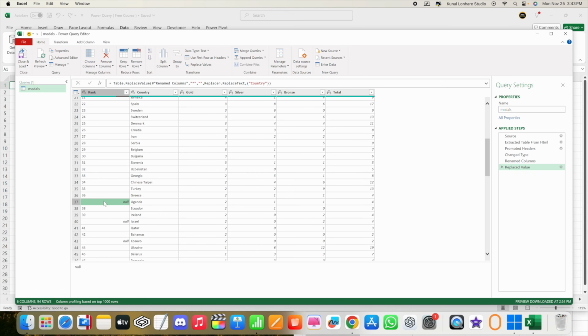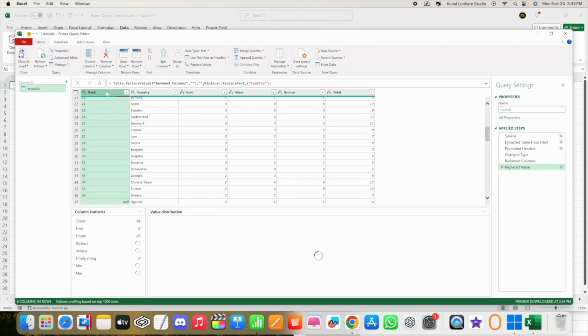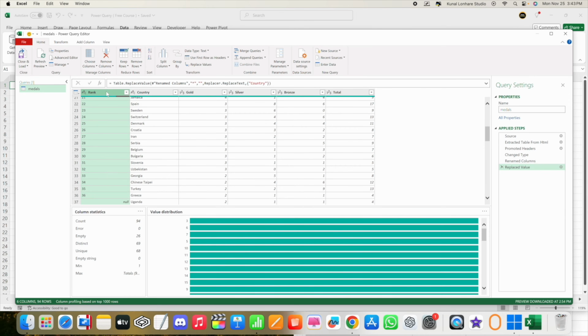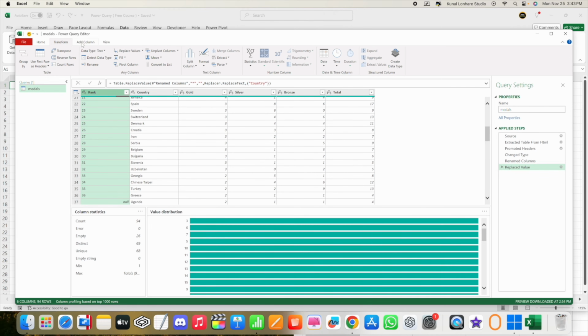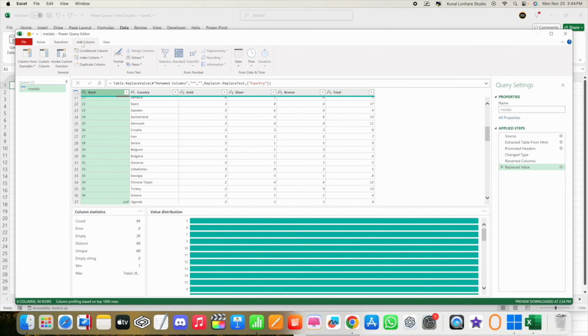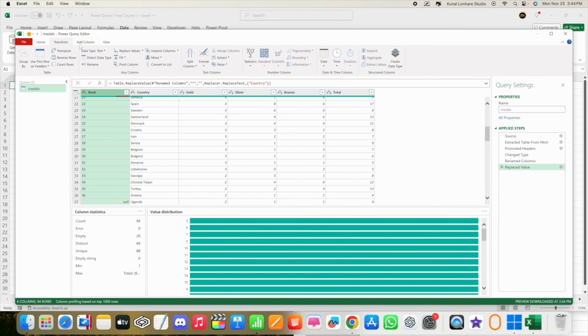Okay, so here you can also fill the values. For example, you can simply select this column, and now you will see one option over here under transform. Transform and add column are two things where I will teach you what the difference is. But now if you go to transform, you will see the option of fill. Simply click on this fill, and you can click on down or up.